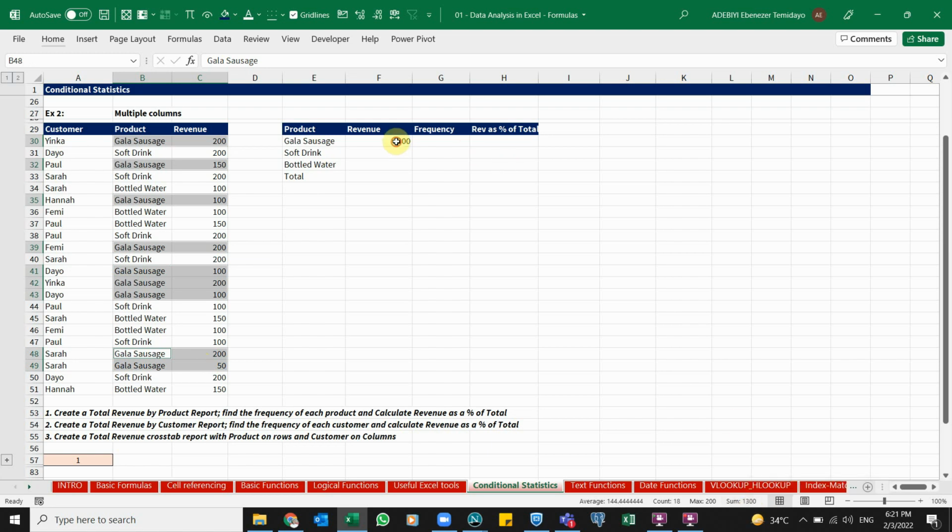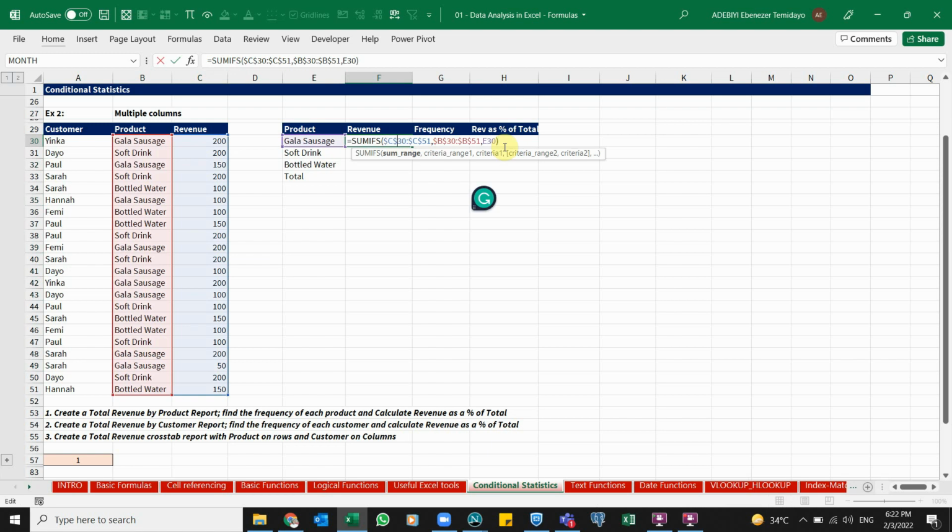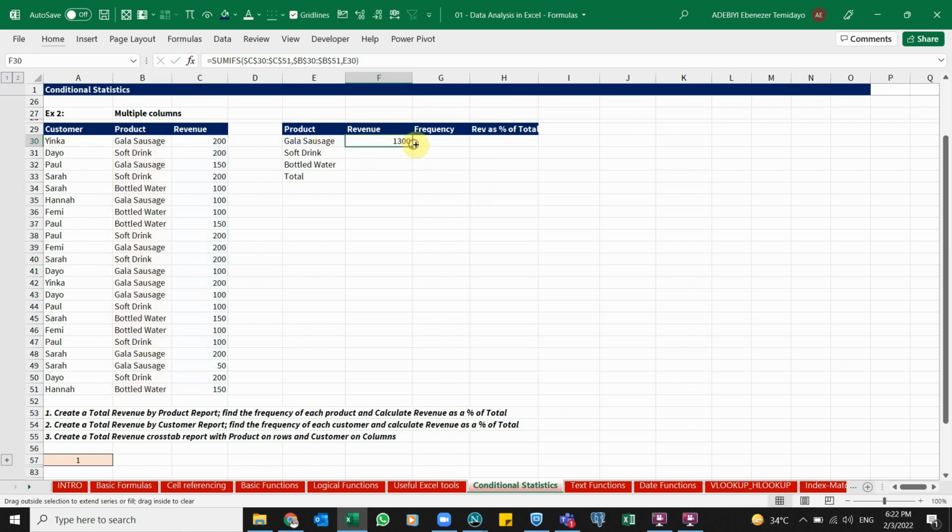So basically, what this formula is doing here, double click to go in Excel, go and add up revenue, but check where the product is equal to the criteria of gala. And that's all. I can click and drag. Come here, alt equals, and that gives me a total of 325, which I can see from here is actually my total revenue.